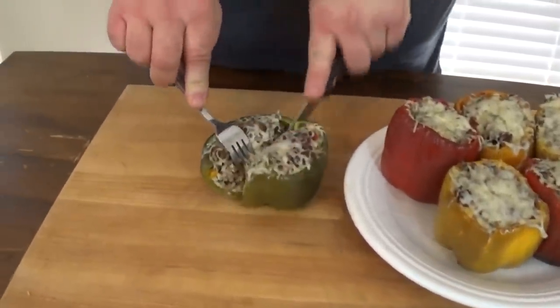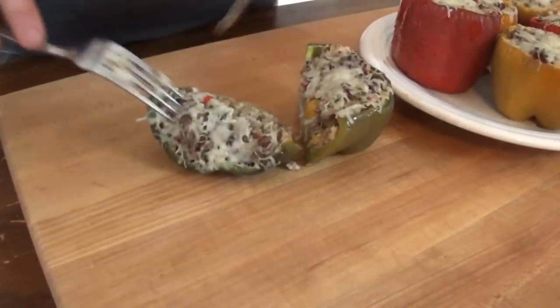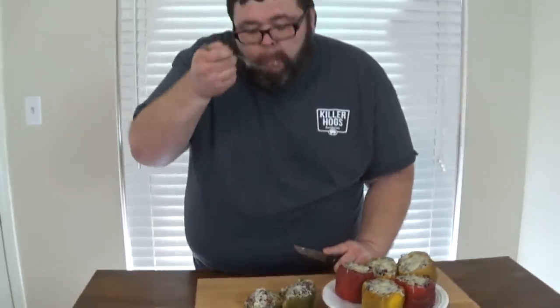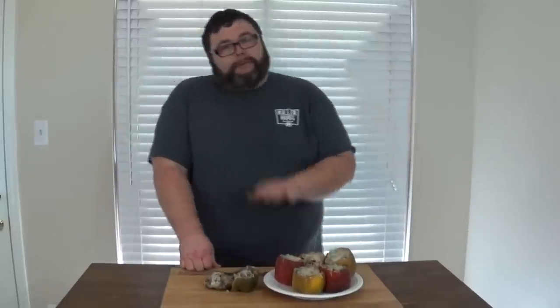I'm going to take one off and cut into it. Just check that out — that looks really cool. The pepper is still sweet, but it's kind of caramelized on the outside where it's brown and tender. It's got a little bit of texture on the inside, but the outside is real soft. All those flavors go together — you get the sausage and the beef and the mushrooms. It's a really good dish. These peppers really pick up a lot of that grill flavor and smoke. They're simple to do — you can prep these the day before, let them sit in the refrigerator, pop them on the grill or smoker when you get home, and an hour later you've got a delicious meal.